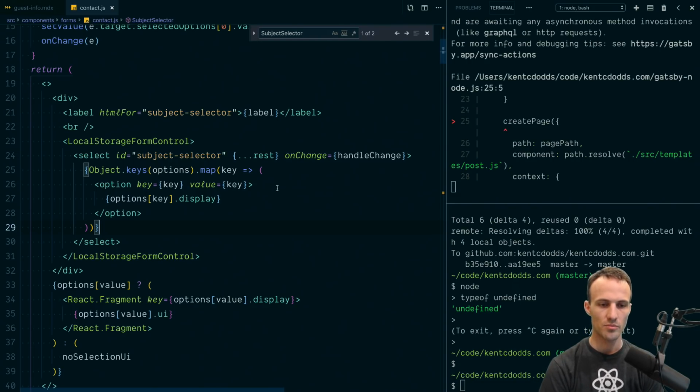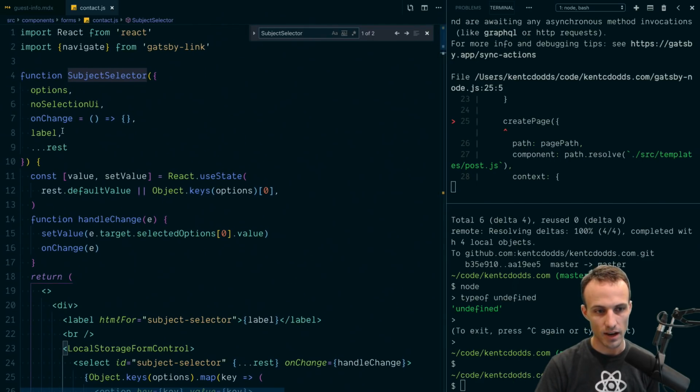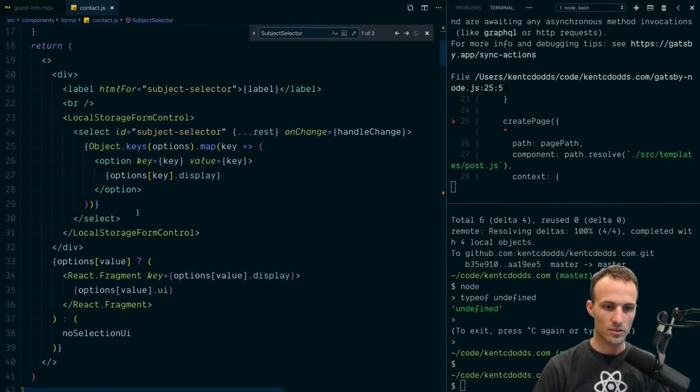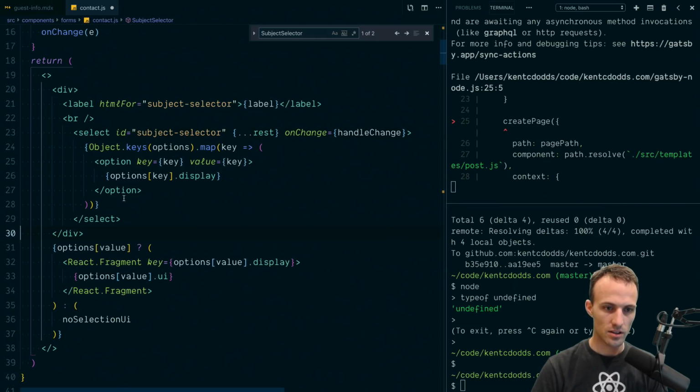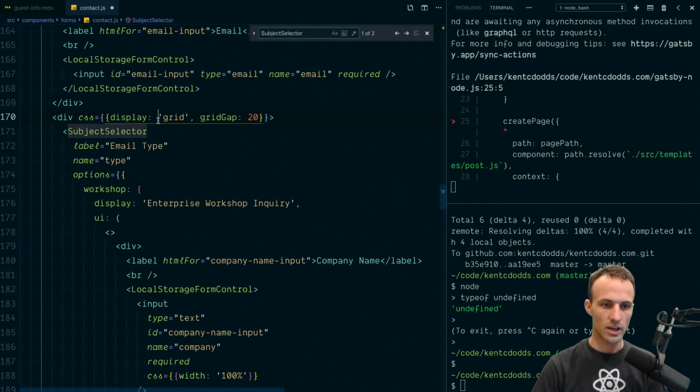Okay, so we have mismatched values. And the one that we want is a local storage form control. That's the one that has the correct value. So like if we wrap the whole thing and then accepted a value and an on change, and then here we just need to know what the value is. So I'm going to just rewrite this a little bit. So we're going to go back and put the local storage form control stuff around our whole doodad here.